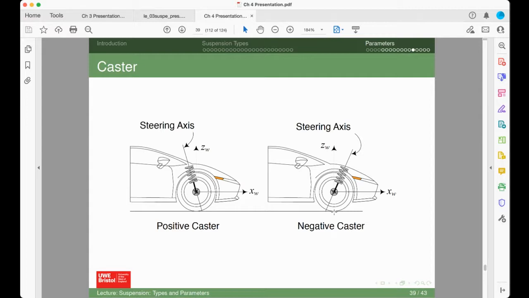Very big positive caster will be quite lazy and heavy steering, whereas a much smaller caster will be more agile and less lazy, more immediate. With a zero caster angle, one of the issues is you don't get any of that self-centering as the vehicle pulls away. There's no steer axis, no self-centering tendency, no steer torque being generated. So that's often not featured. There was a car in the 70s, the Citroen SM, which is quite an unusual car, that had zero caster at the front wheels.